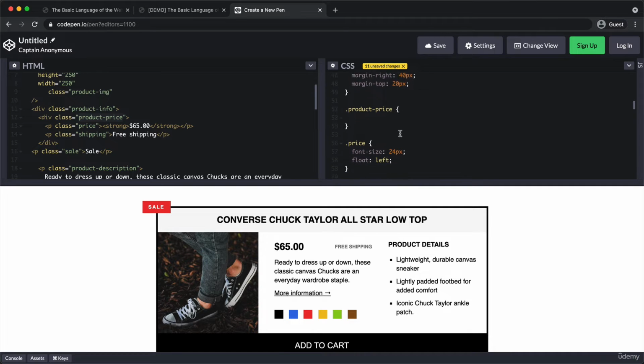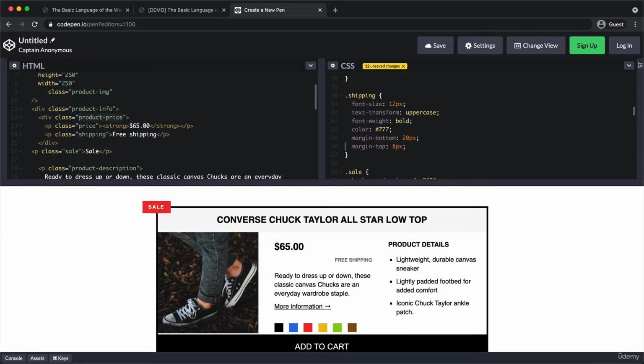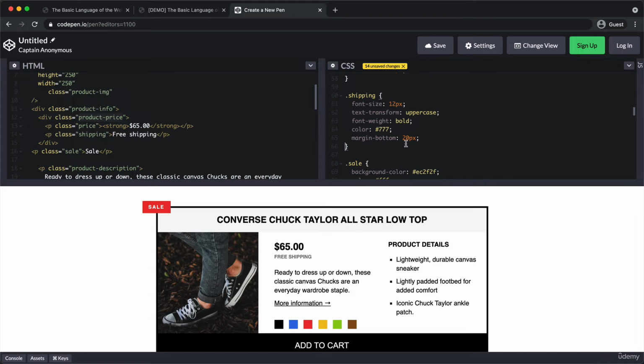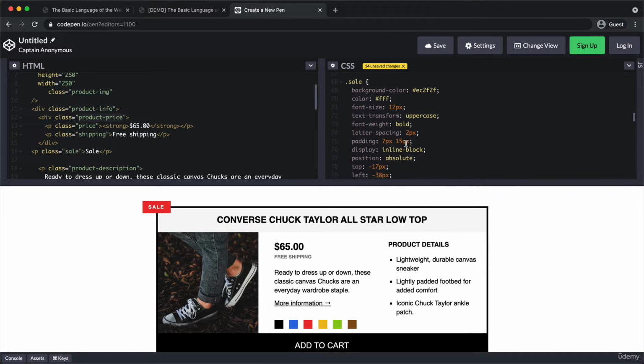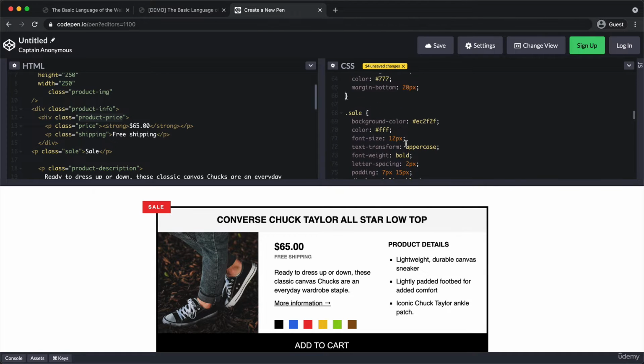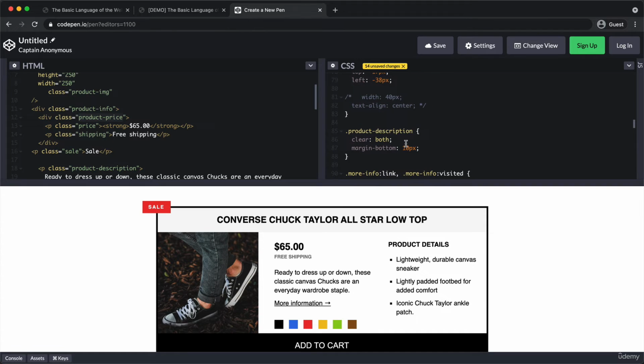So first of all, let's undo the floating stuff here. And this one as well. And also this margin top that we manually set. Now we no longer need to do that. Right. And then also we had a clear somewhere. Yeah, right here. So this one we also no longer need.